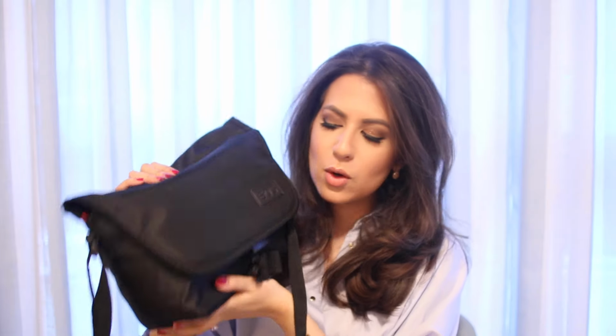But I digress. What I was trying to get to is that I always carry a small carry-on suitcase on the plane. Even if I'm only going for a few days, I will always carry on a bag. So let's go through what I carry in that bag first. First comes my camera bag. In this one I carry my camera if I'm filming, and also my charger and some lenses and everything that I need in terms of camera equipment. I always carry this in my carry-on bag.